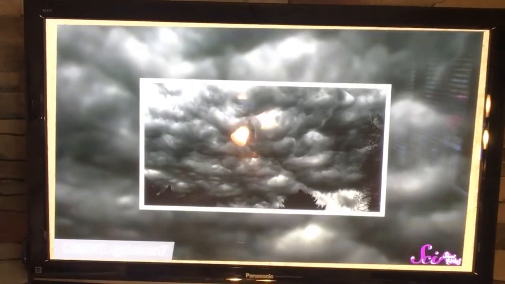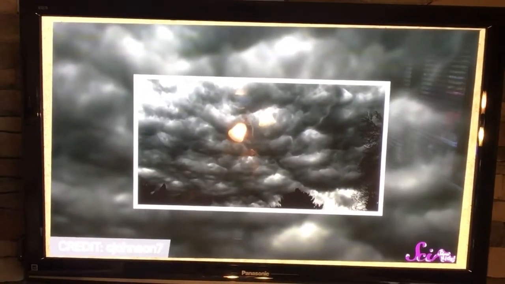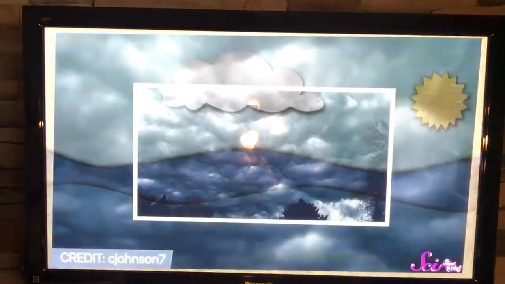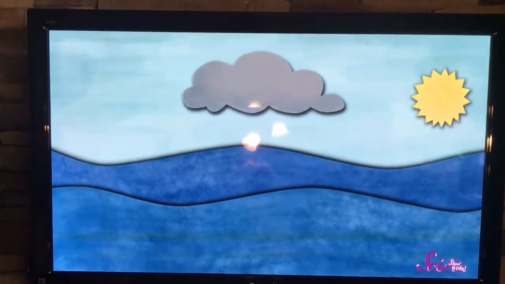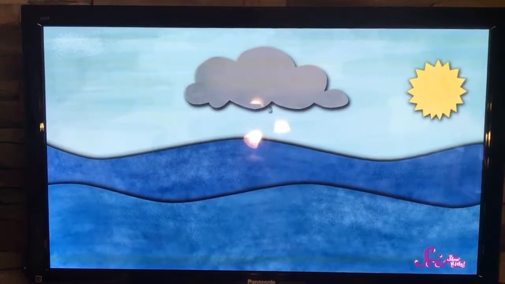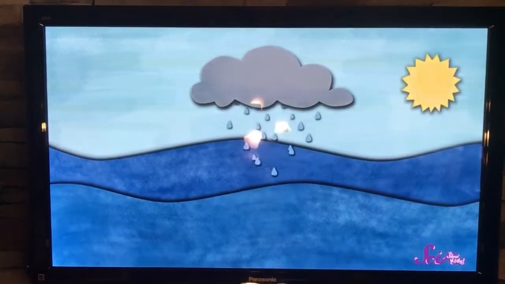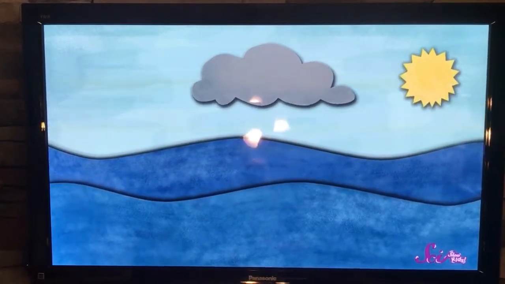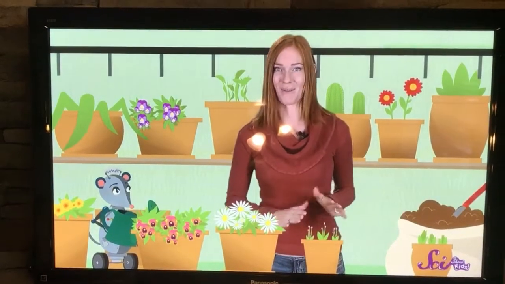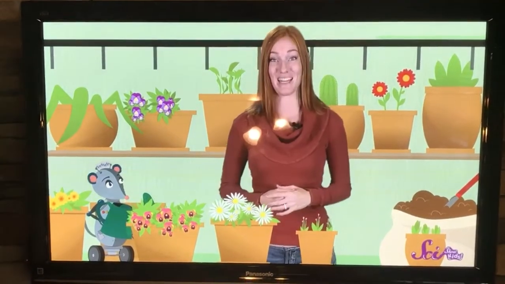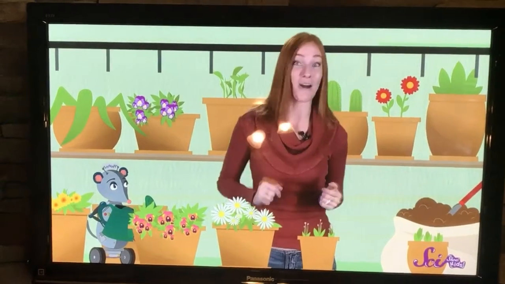When there's a lot of water in a cloud, the cloud starts to get darker. White fluffy clouds start to turn gray. And as the clouds get grayer, the water in them gets heavier. When the water gets too heavy, it falls right back out of the clouds as rain. And rain is where we started in the cycle. We made it all the way back to the beginning. Now the water cycle can start all over again.